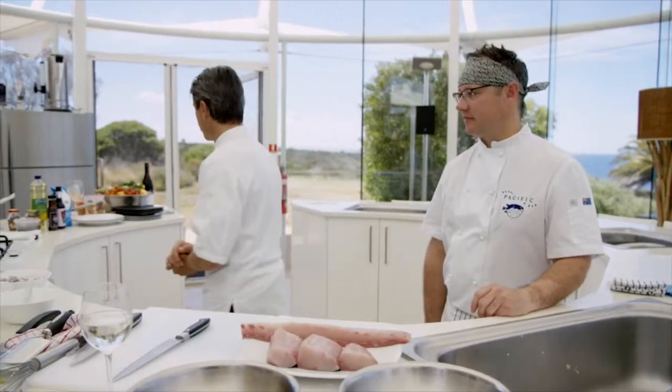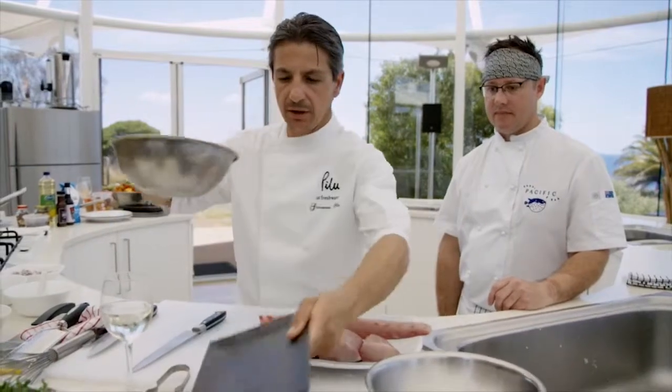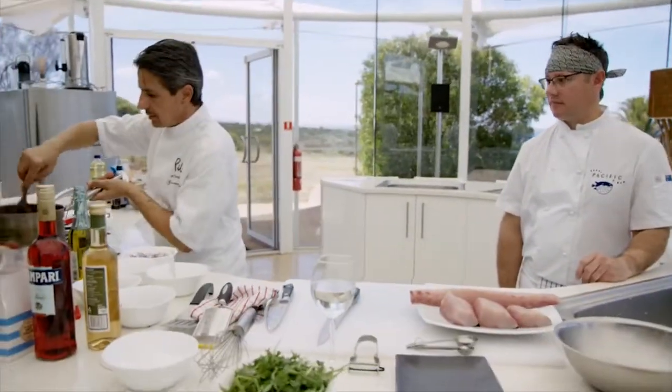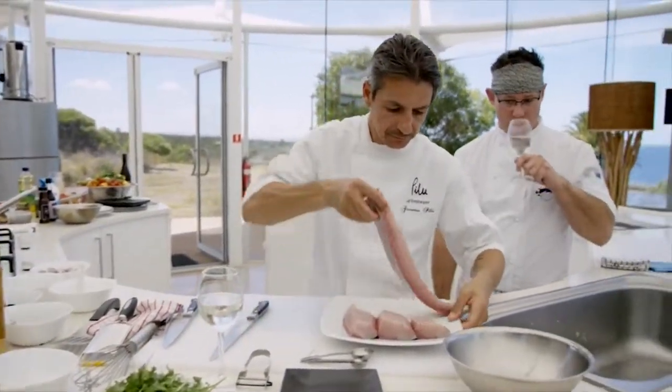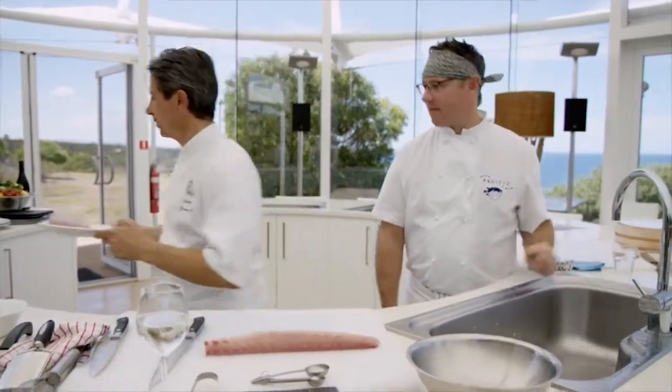Okay, so we've got a plate. Now this one here, it's going to be the quickest dish in Australia, I reckon. And anyone can do it very, very easily. It's coming really good, it's starting to thicken up a bit. So, there you go, look at this. Skinned, okay, so I'm just going to put this one on the side here.